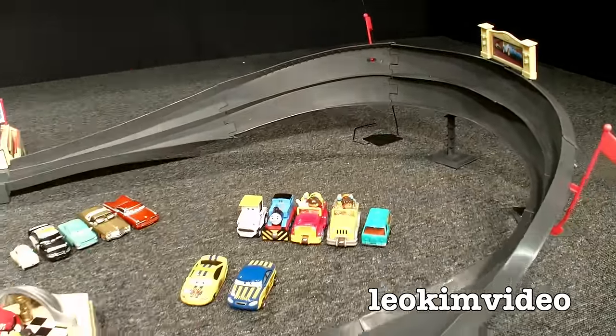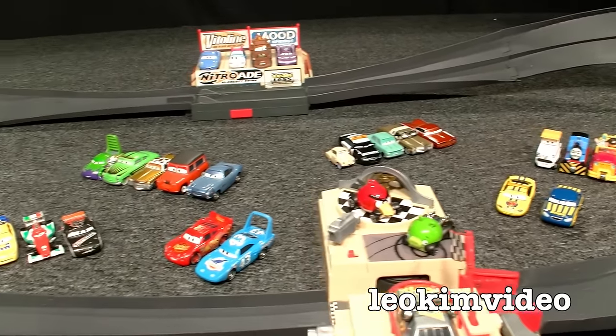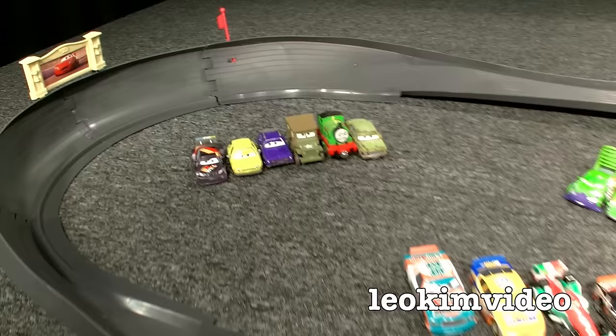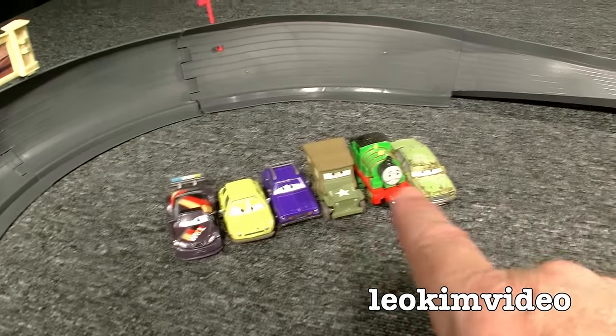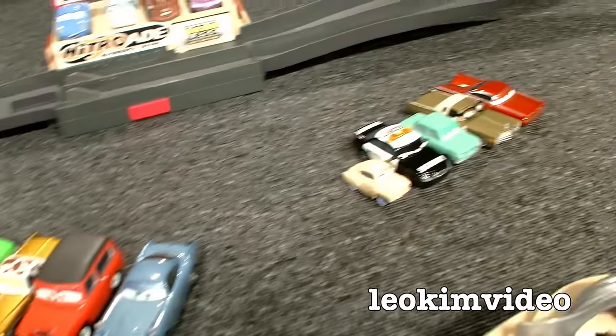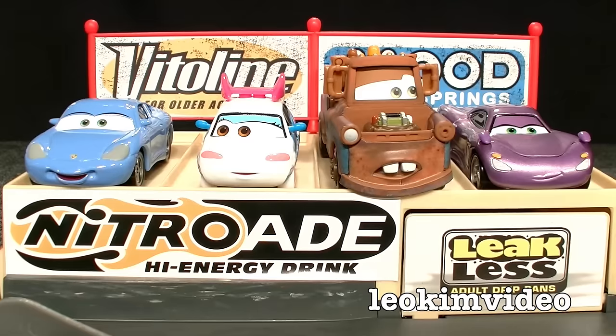I did go out and buy the Lightyear blimp, and I actually bought a whole bunch of other Cars characters just to fill in the middle there. There's a few other ring-ins as well, just to make it a bit more of a scene, a bit more of a spectacle. But I tell you what, I'm going to struggle remembering the names of these cars, because there are just so many characters. I mean, when does it ever stop? There seems to be endless amounts of characters in this franchise. I've got some up there in the grandstand. I think there's some important ones.